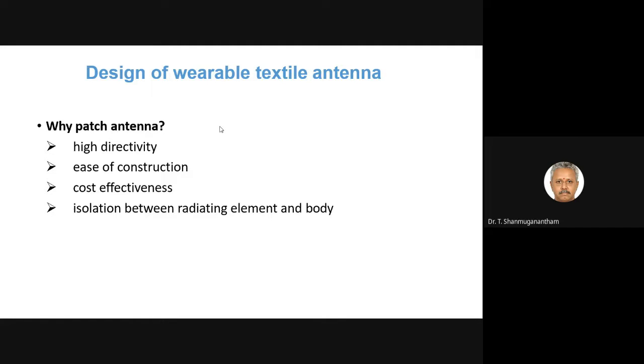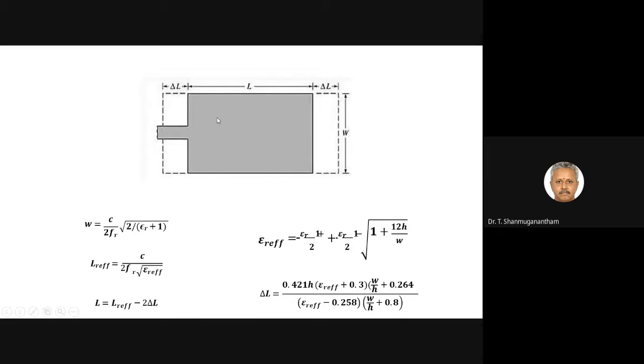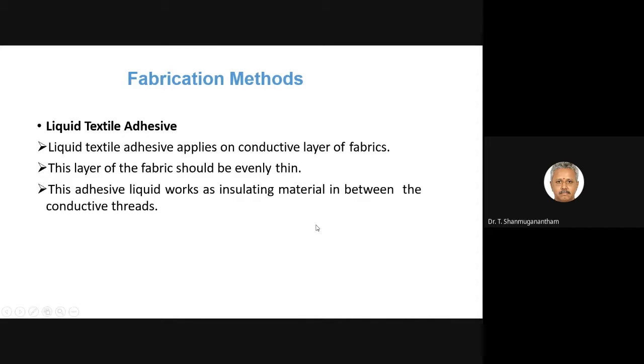And why do we need a patch antenna for wearable textile antennas? It has high directivity, ease of construction, cost effectiveness, and isolation between the radiating elements and the body. These are the simple rectangular patch antennas, with the length and width and the fractional lengths on the two sides. These are the general equations available, the W and L, the effective relative permittivity, all the equations.